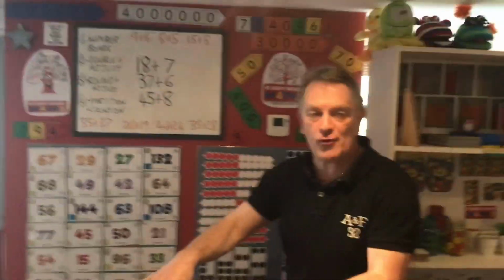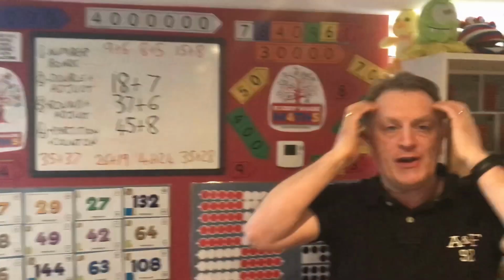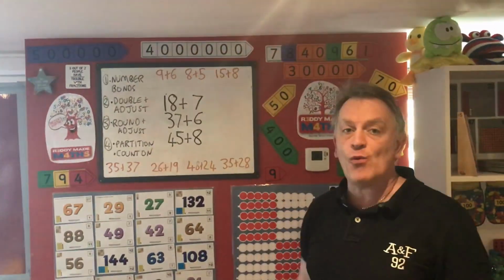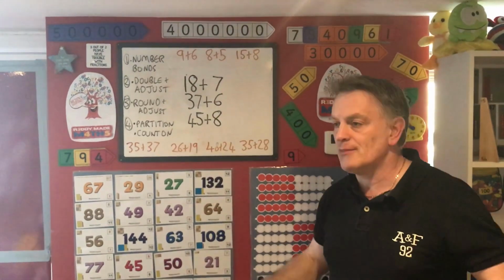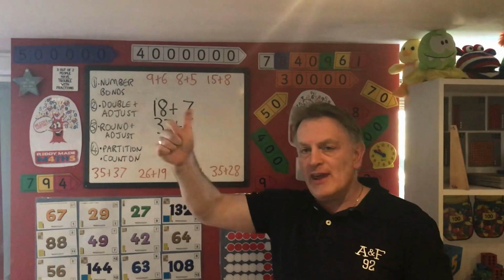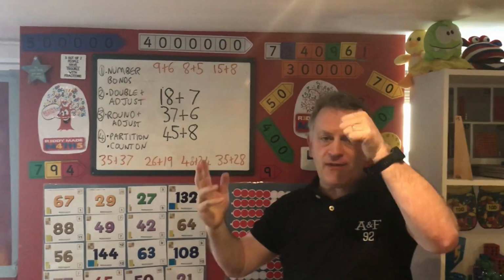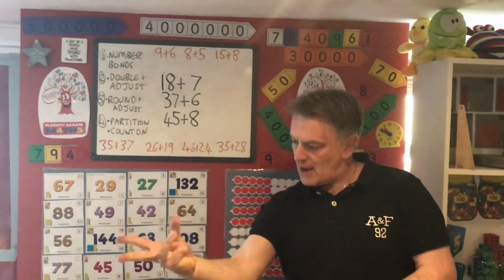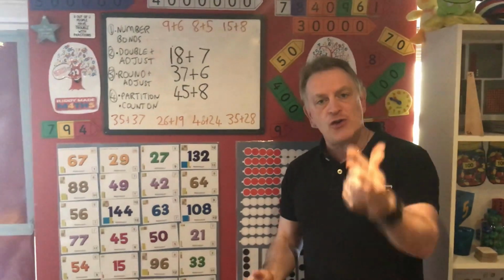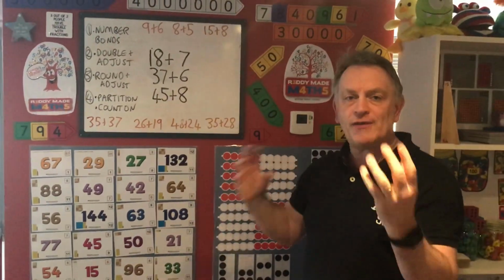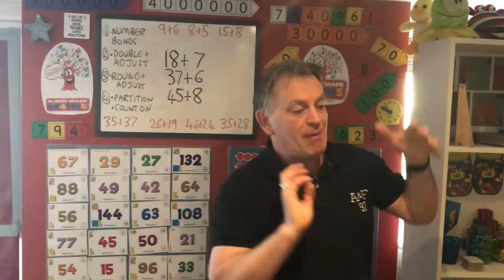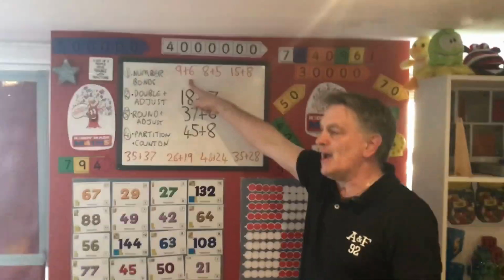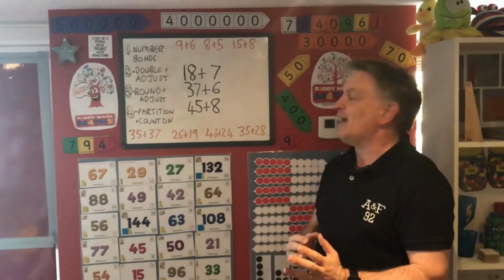the more we develop it first with apparatus, and then we start to turn it into a mental calculation, we should hopefully, by the time children leave year 1, have moved them away from this: 9, 10, 11, 12, 13, 14, 15, or 15, 16, 17, 18, 19, 20, 21, 22, 23. We've worked on all of these mental calculation strategies, we've backed them up visually, we're now looking at 9 plus 6 and going, wait a minute, 9, add 1 is 10, add 5 is 15.